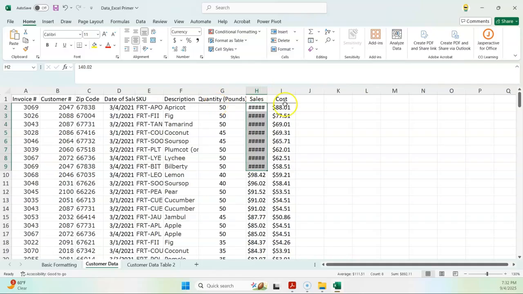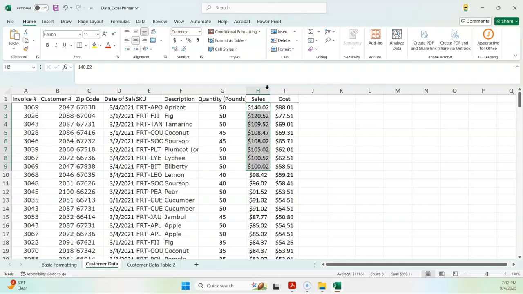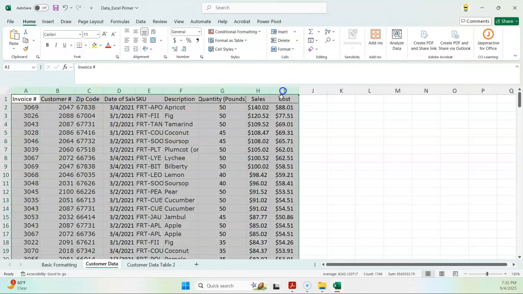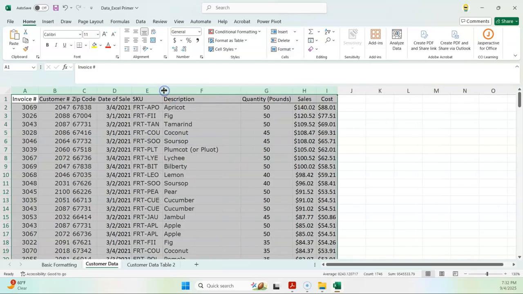How do you fix that? Well, we need to make the column wider. A quick way to do that is if you look at my cursor between H and I, and I've got the little icon with the line and the 2 arrows, if I double click, it auto fits my column there. In fact, some of these aren't wide enough, so I'll highlight all of them and double click on one of them and everything auto fits. So I'm going to want to create a pivot table from this.